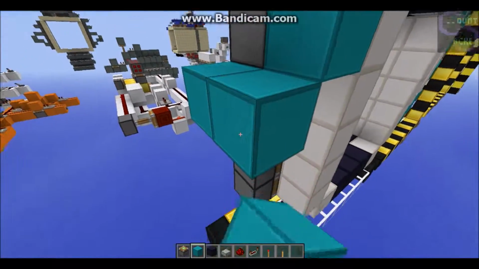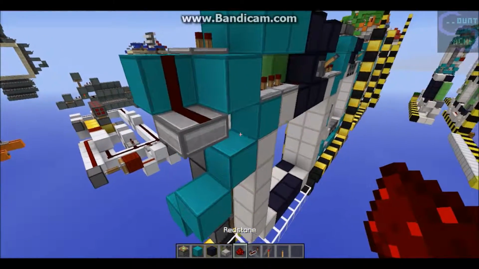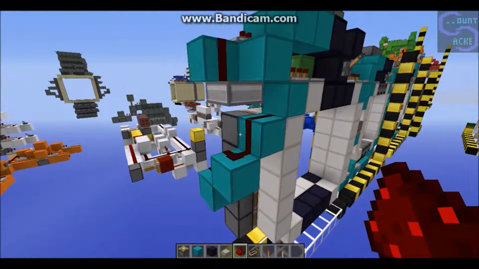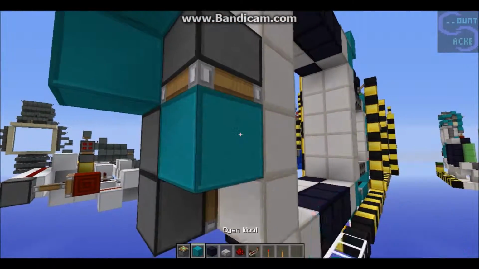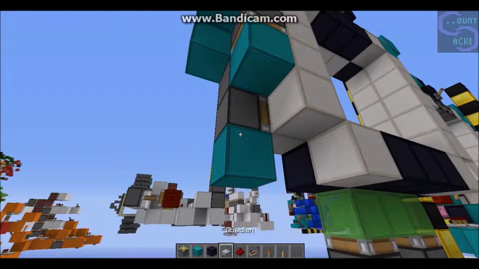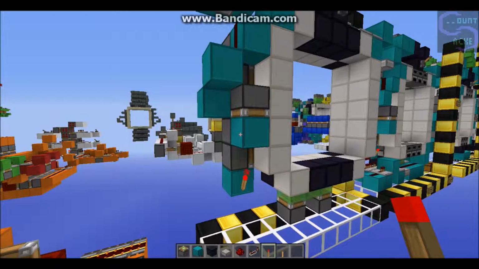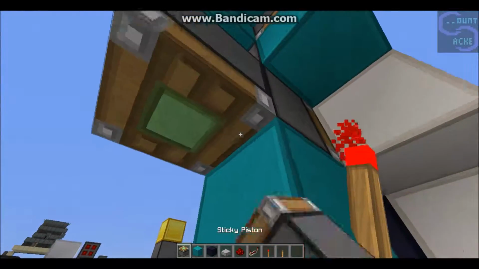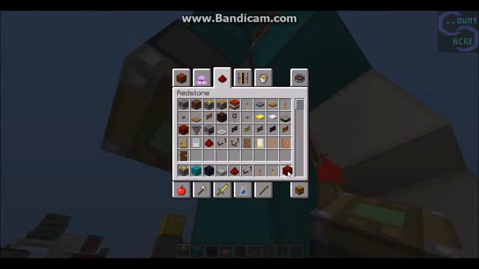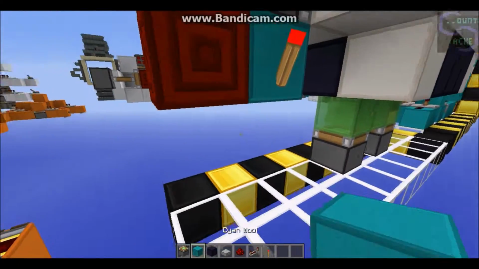Go down with blocks like so. Redstone on it. Then in here leave a space, sticky piston with a block right there, and torch like so. And over here, you're gonna want to have a redstone block. Don't need this anymore.